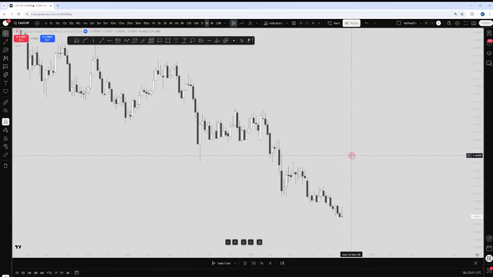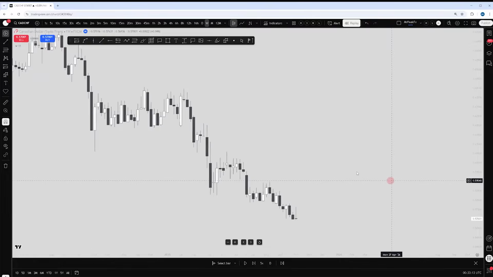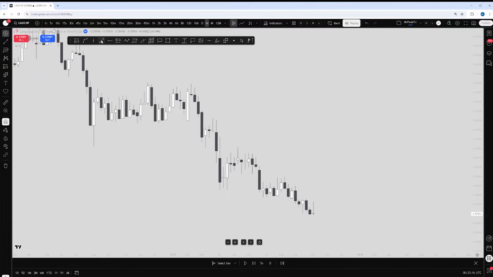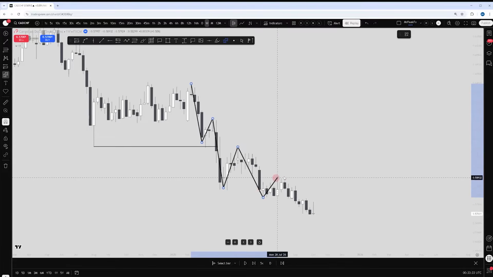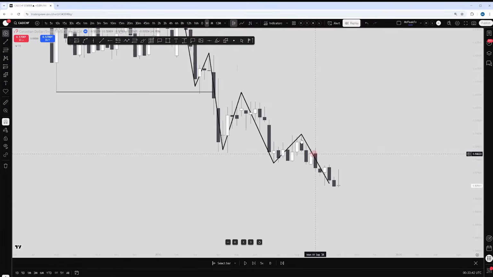Okay. Like I said, I focus on structure. That's number one. Number two, liquidity and POIs. All right. So let me factor that in. So this is my structure. All right. So with respect to my immediate structure, we can see that, of course, we had this last obvious low that price took to the downside. All right. We created a low. Just looking at the immediate structure, we can see that we've been bearish: low, high, lower high, lower low, lower high, lower low, lower high. All right. So we are still trading in the downward direction.